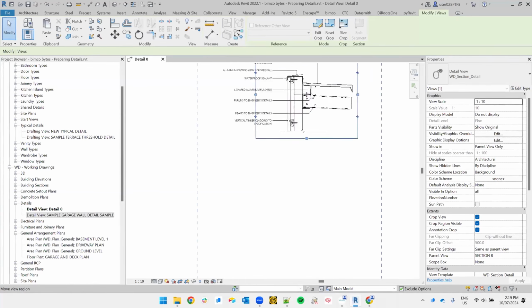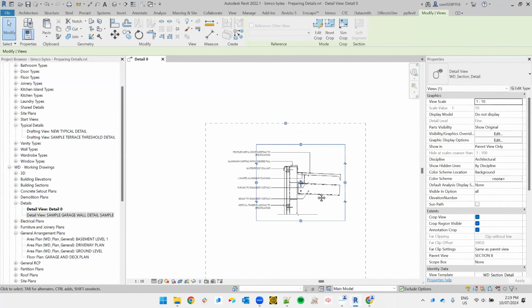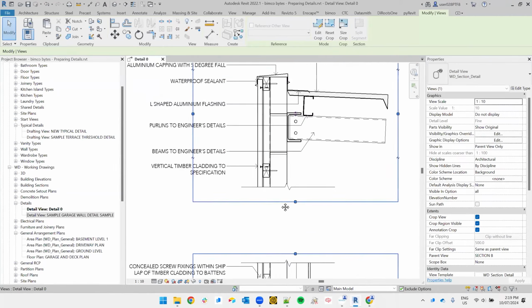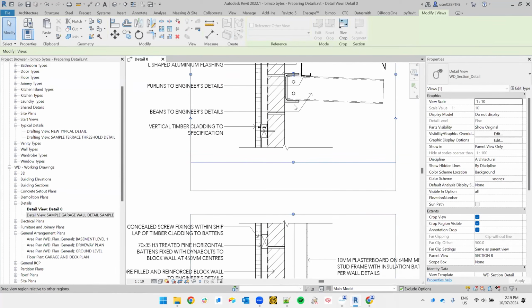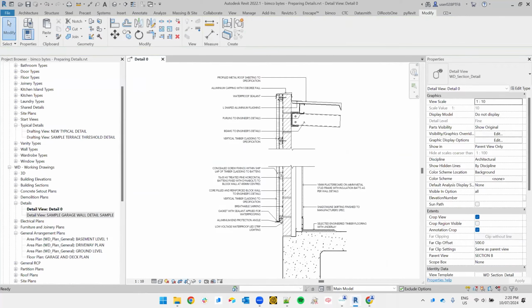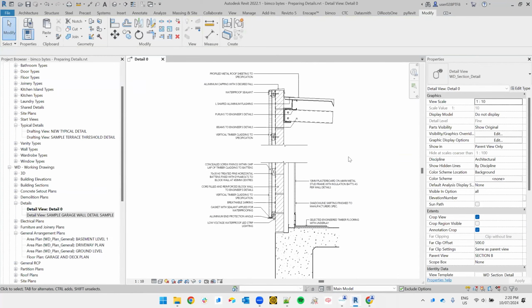And we can move them closer to each other using this little move view region option, this little up down arrow. So we'll bring that down here and close. And that's looking pretty good. Then we'll turn off our crop and we're left with our detail. Okay, so that's a non-typical detail and the approach.